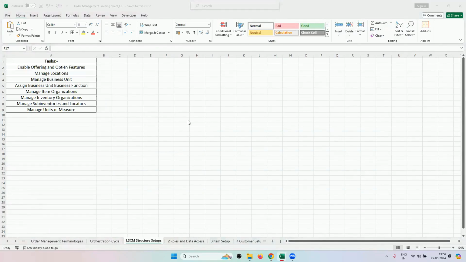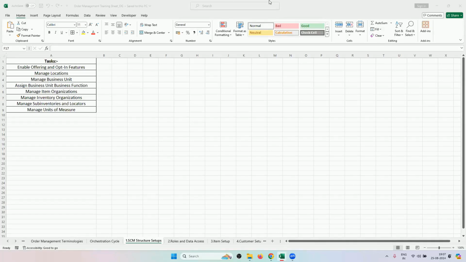Exactly. So suppose you are in a new implementation project and Oracle has given you a new instance, there's nothing at all in that. So now the finance team will come up. They will set up the ledger, the GL, the legal entity, the chart of accounts, calendar, currency, all that they will set up. All of these will be part of one single implementation project, which the project manager assigns as tasks to different module teams.